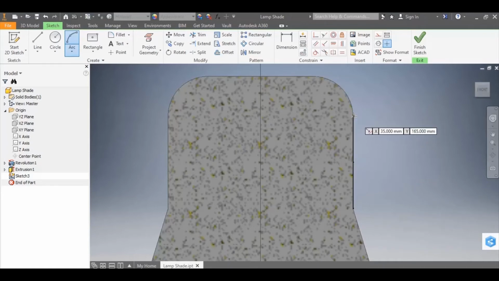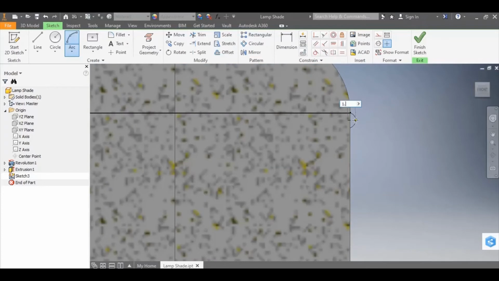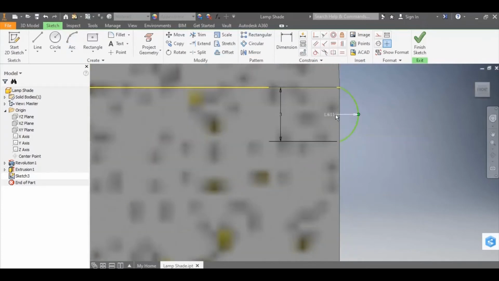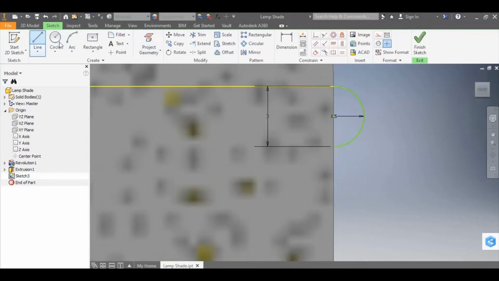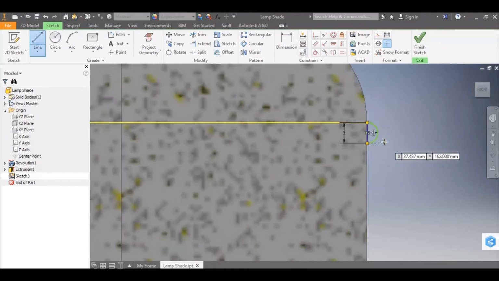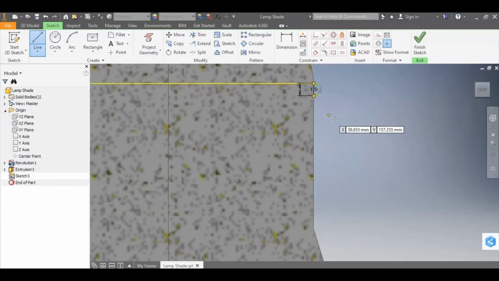I'm using the arc tool to draw an arc with a radius of 1.5. Just going to use the line tool to close that profile so there are no gaps.